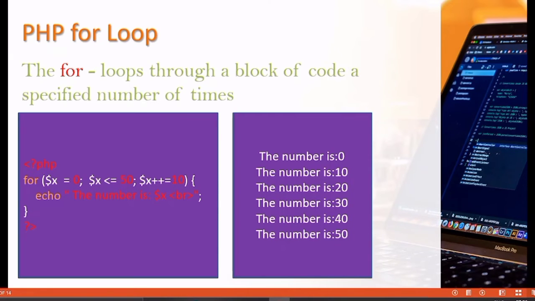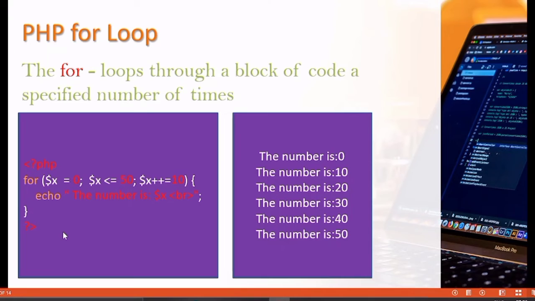First, it initializes the loop counter value, then evaluates for each loop iteration whether it is true or false. If true, it continues. If it evaluates false, the loop ends.